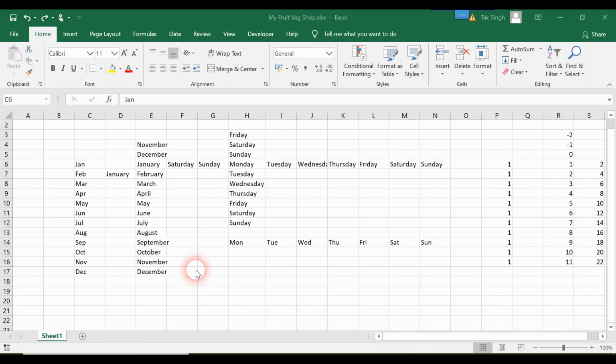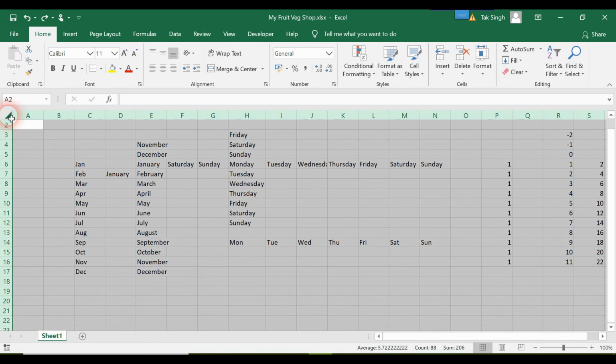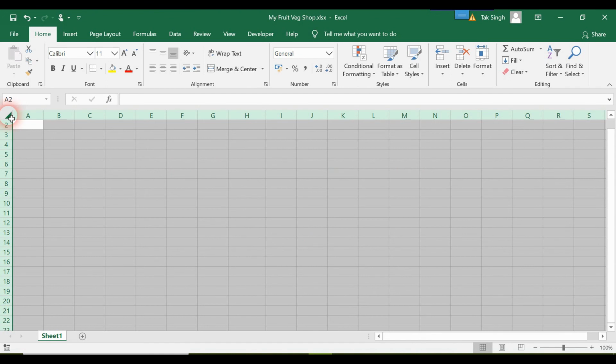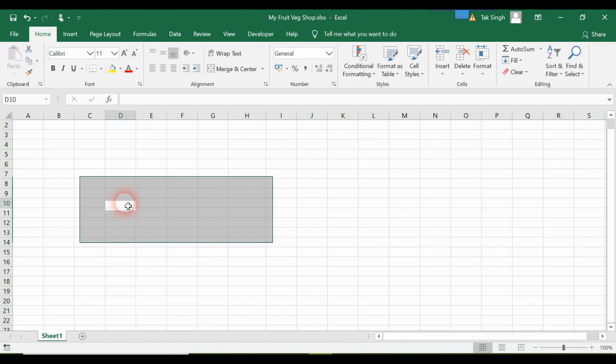Talking about saving time, I would like to show you all a simple trick that will save a lot of your time. For example, right now I want to clear this entire sheet. One of the simplest and fastest ways is to click this button over here. It will basically select all the cells on the current worksheet, practically the entire worksheet. Once it has selected the entire worksheet, simply press the delete button and it will clear each and every cell of the currently active worksheet.